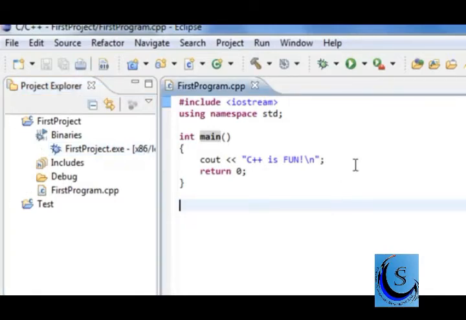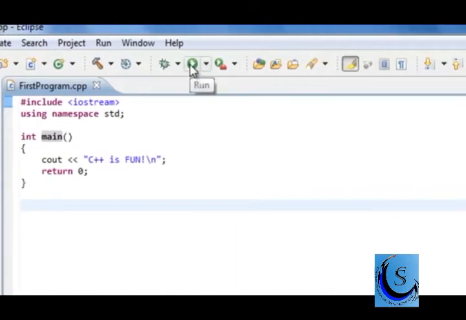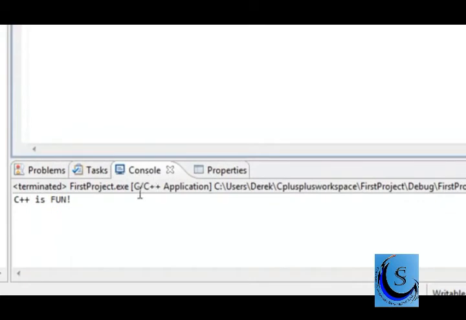All right, so let's try to actually run this program and see what transpires. So I'm going to go up here again to the toolbar and click on the Run button. So again, it's the little green button with the white play button or the white triangle button. So go ahead and left click on it, and we'll see what happens. Okay, down here, if we look at our console, you'll see that we did, in fact, get C++ is fun. So it looked like our program did exactly what we expected it to do, to print out to the console or to the screen, to the monitor, C++ is fun.